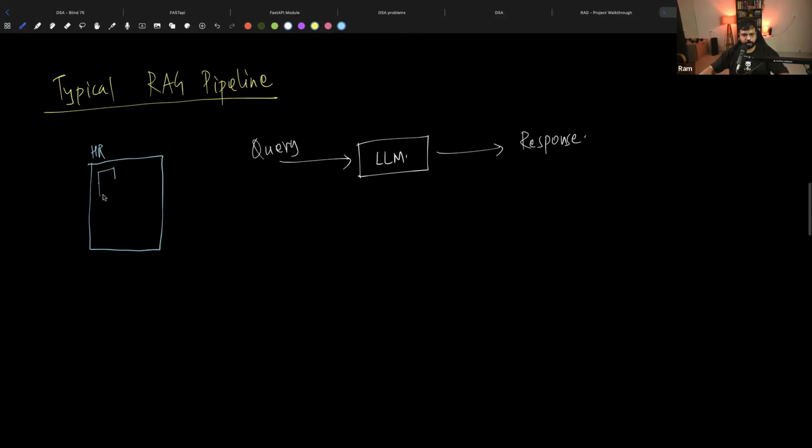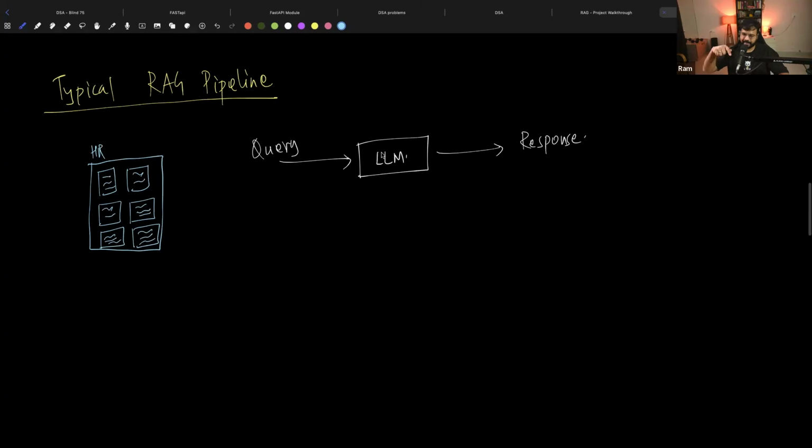There are a lot of documents on maybe hybrid work. There are policies on compensation, on maternity leave, on employee attendance, on reimbursement of phone bills, and policies about on-site, off-site travel, whatever. A user may want to ask what the policy is on reimbursing my phone bill or my Wi-Fi bill. Maybe the company wants to sponsor Wi-Fi bills for people working from home. So there is a question, and this LLM does not know about it.